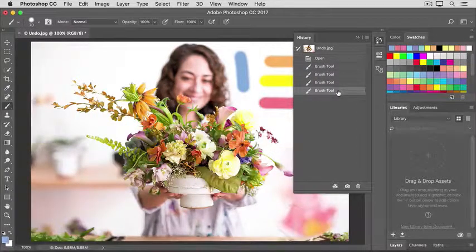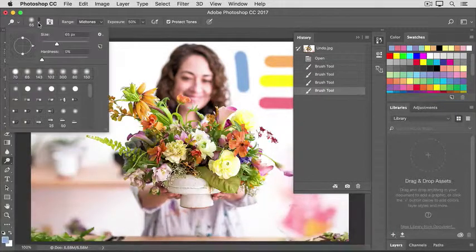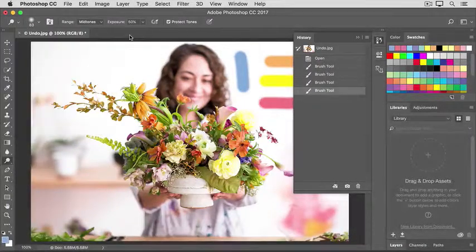Now let's use another tool to see how it's recorded. Go to the Tools panel and this time select the Dodge tool, which is used to make things lighter. The Dodge tool also has a brush tip, just like the brush tool. To make the Dodge tool tip bigger, go up to the options bar for this tool, and there you have a size slider that you can drag. And then click in a blank area to close the brush picker. Now come into the image and let's drag over the leaf a couple times.